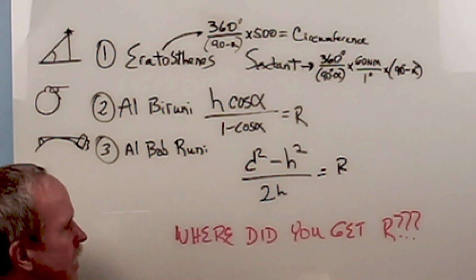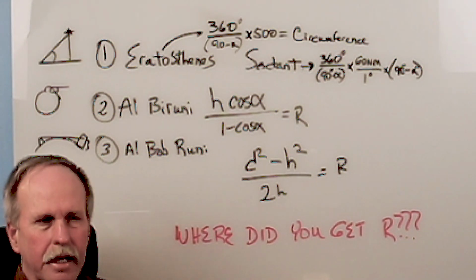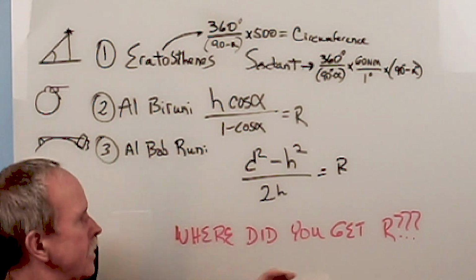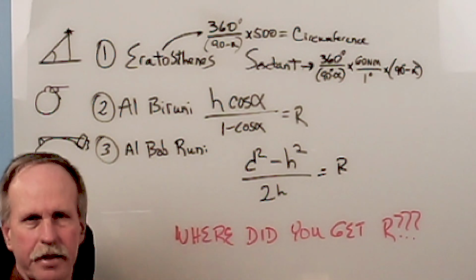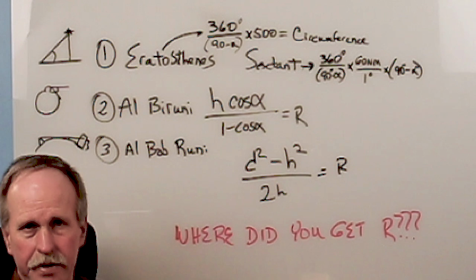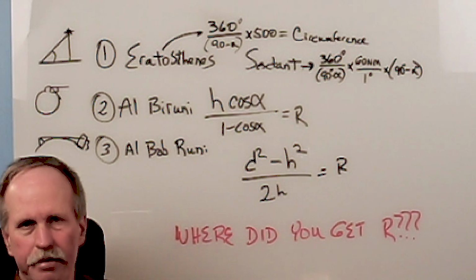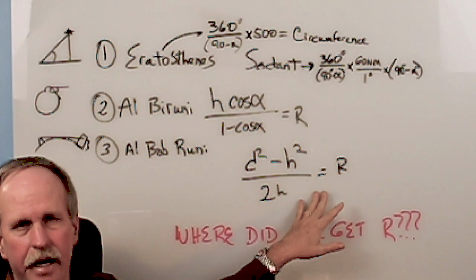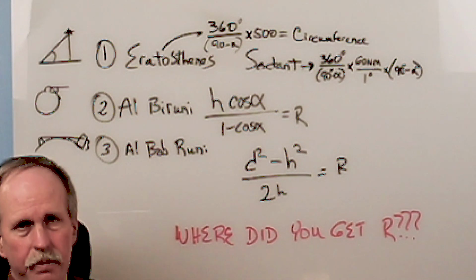Now, with my method, the method Al-Biruni, I'm looking at the hidden height of an object right on the horizon. Now, the problem with that is that refraction becomes very significant right on the horizon. Now, under standard conditions, I find that I have to divide this number by about 1.22 in order to account for that refraction and get the true radius of the Earth. And that's very consistent over numerous readings. But then again, refraction is extremely variable. And of all of the methods here, that is probably the least accurate, but it's probably one of the easier ones to do, and it gives you a very reasonable result.